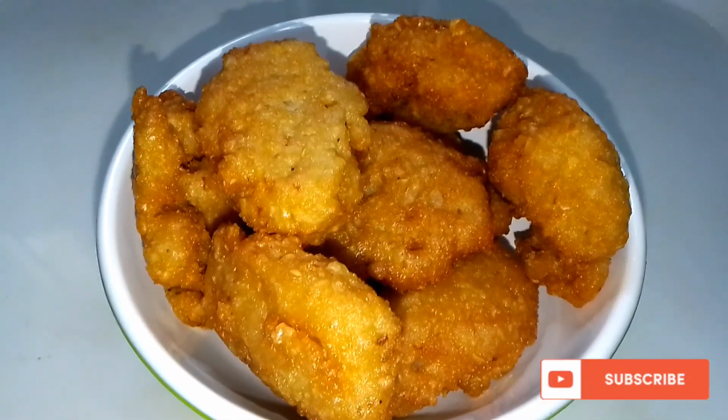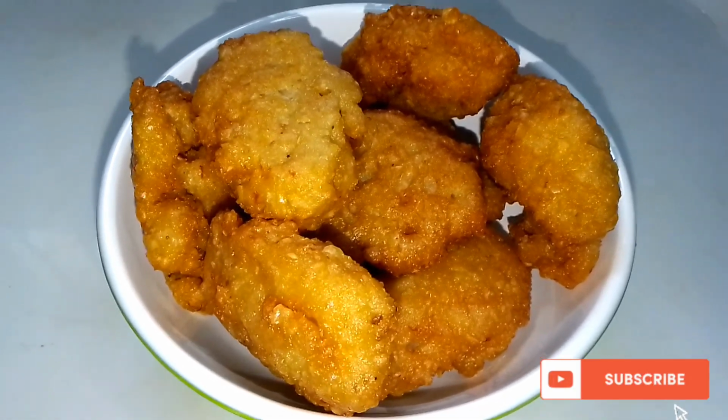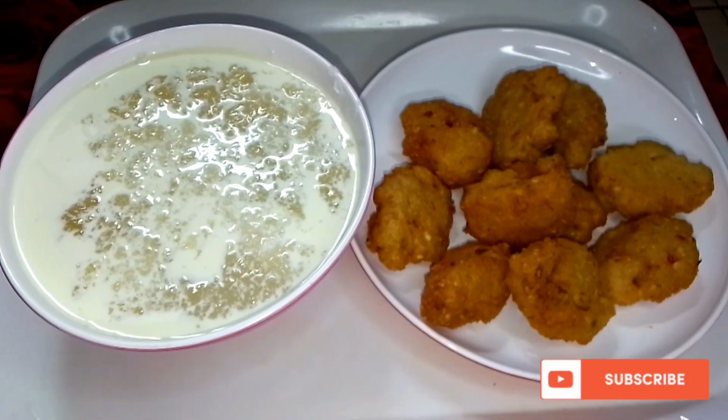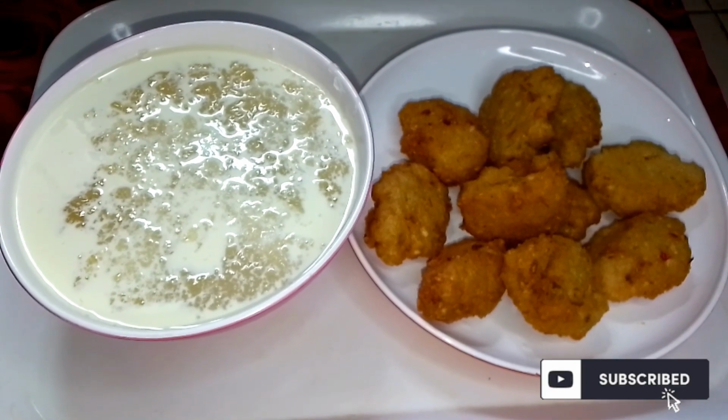So now our crunchy akara is ready. You can see how it is looking very fine. So now I'm going to enjoy it with oats. You can decide to enjoy yours with bread, pap, or whatever you feel like.